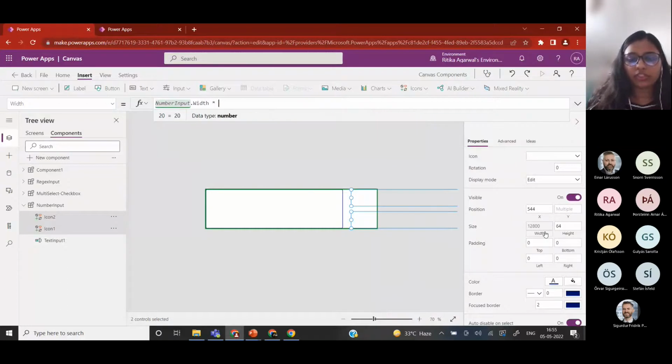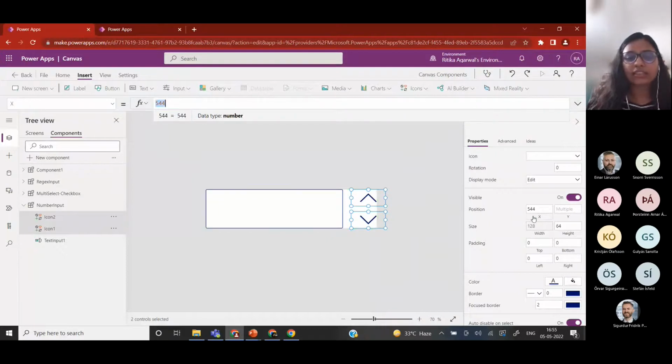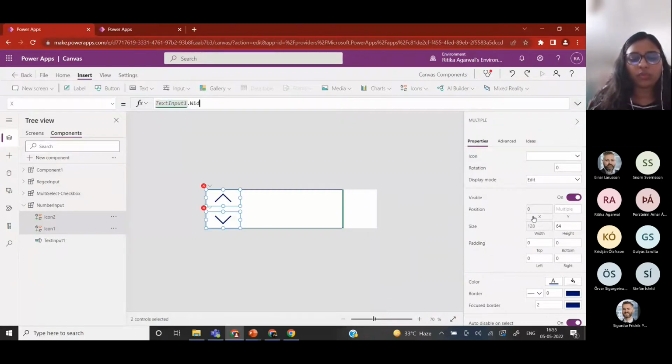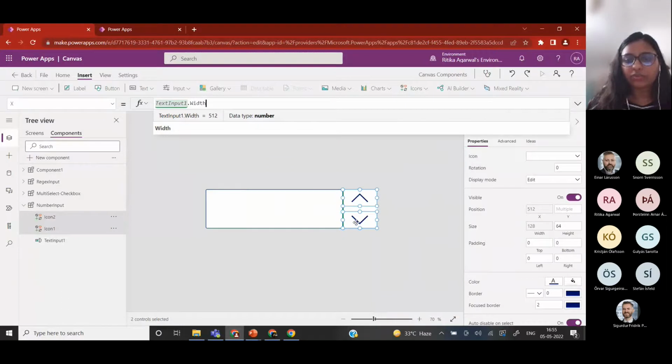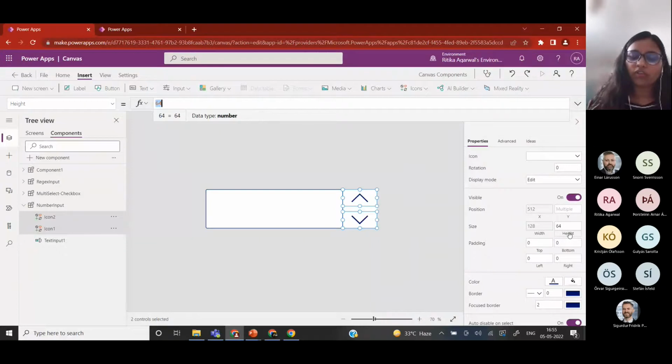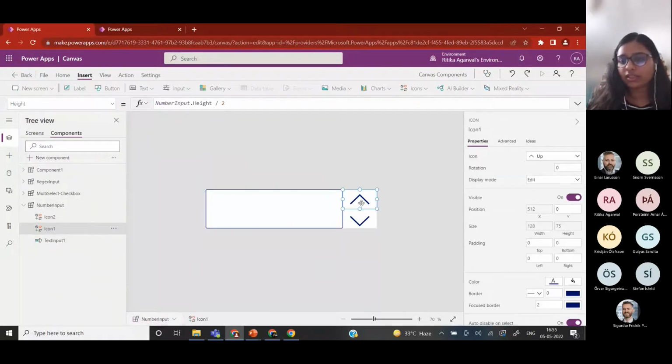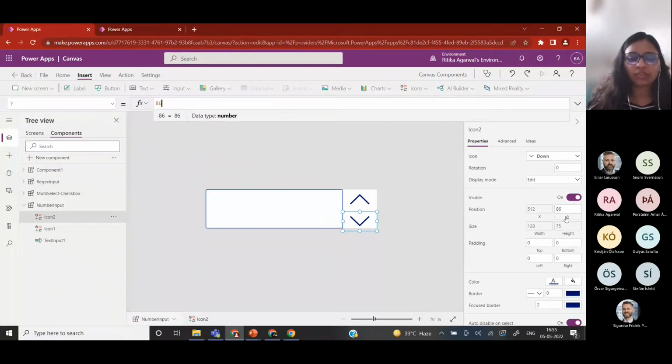into 0.2. So now we have the proper width, and its x coordinate is going to be dependent on my text input 1. So text input 1 dot width. So it comes just next to it. Then the height is by 2 of my number input control. So number input dot height by 2. So here, based on the height of the control, it will be half on the screen. For this one, the y is going to be 0. For this one, the y is going to be just next to the above icon.